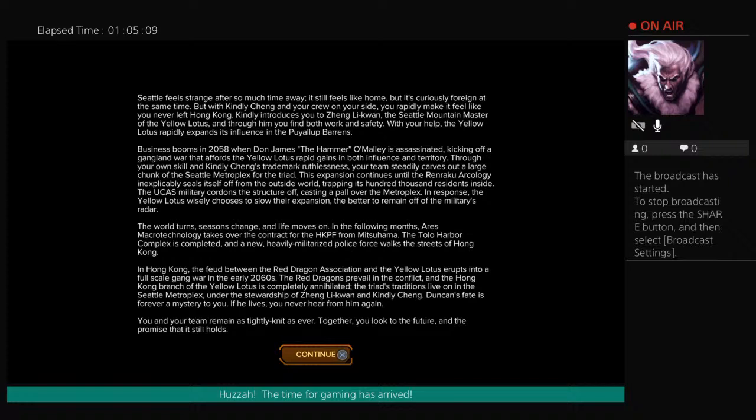The world turns, seasons change, and life moves on. In the following months, Ares Macrotechnology takes over the contract for the HKPF from Mitsuhama. The Tolo Harbor complex is completed, and a new heavily militarized police force walks the streets of Hong Kong. In Hong Kong, the feud between the Red Dragon Association and the Yellow Lotus erupts into a full-scale gang war in the early 2060s. The Red Dragons prevail in the conflict, and the Hong Kong branch of the Yellow Lotus is completely annihilated. The Triad's traditions live on in the Seattle Metroplex under the stewardship of Zhengli Quan and Kindly Tsang.